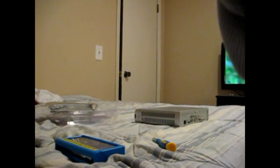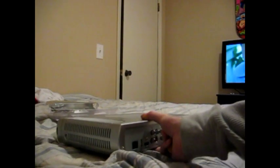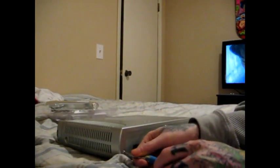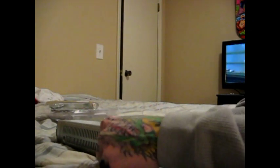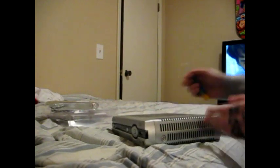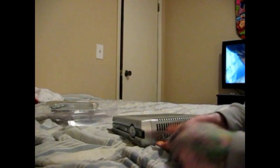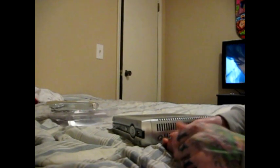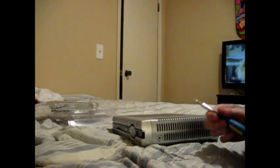Sorry, I don't have a tripod or anything, so I'm just going to have to sit it down and do it that way. So hopefully you can make out what's going on. The first thing we're going to do is unscrew the three back screws. Okay, now that those are done, we're going to unscrew the side screws, which you can put in the same pile as the back ones, and you can tell the difference because the side screws are a little bit longer than the back ones.